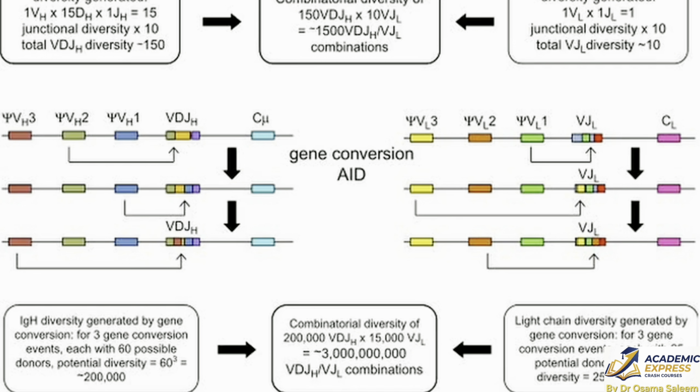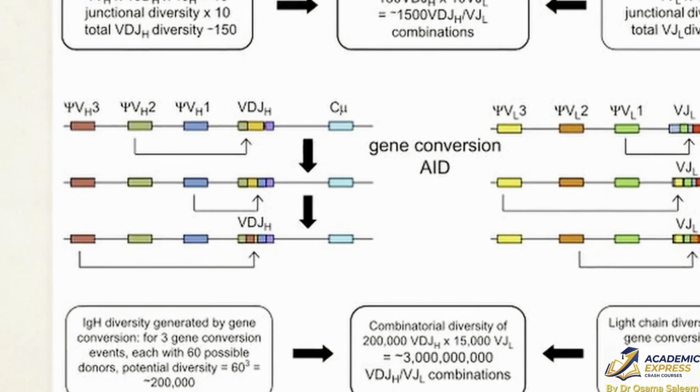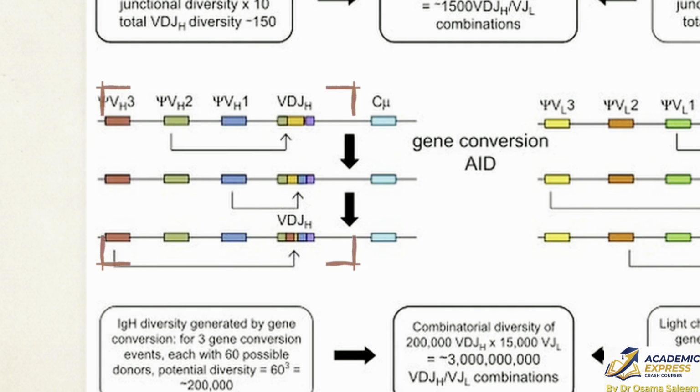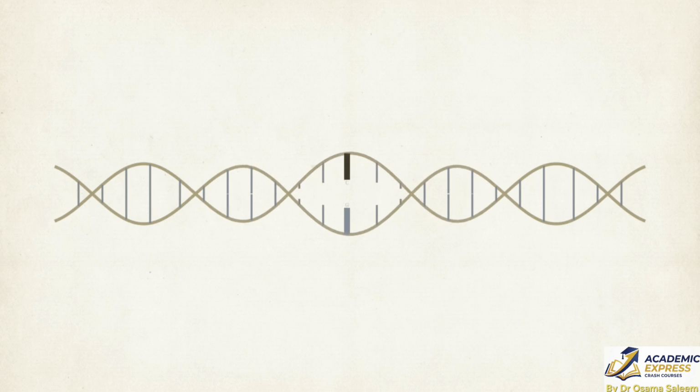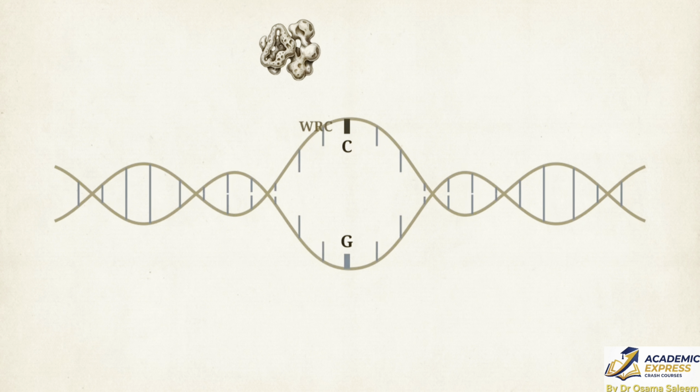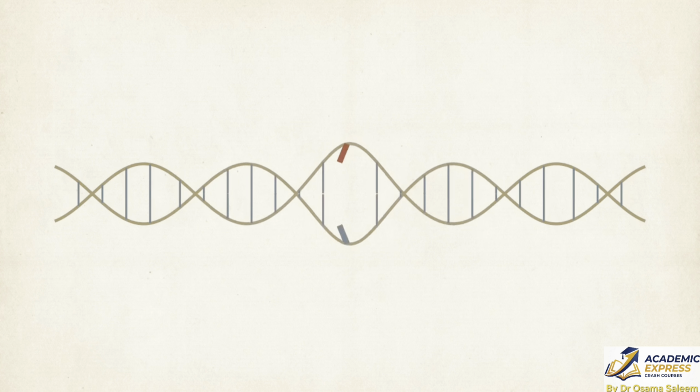Looking at the lower section of this genetic map, we find the architecture that makes avian diversity possible. Located directly upstream of the functional locus is a cluster of 25 pseudogenes. They lack promoters and cannot be transcribed, rendering them a static, read-only database. During transcription, the DNA unwinds, exposing single-stranded sections. The AID enzyme actively targets these strands. Upon locating specific WRC motifs, AID deaminates a cytosine residue into a uracil. This leaves a localized mismatch in the DNA duplex, immediately triggering the cell's standard error repair pathways.